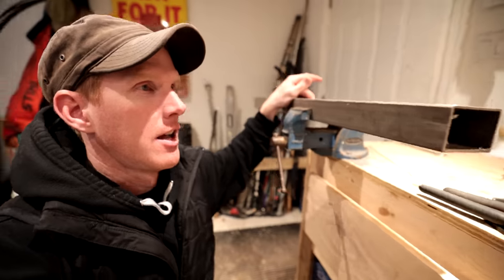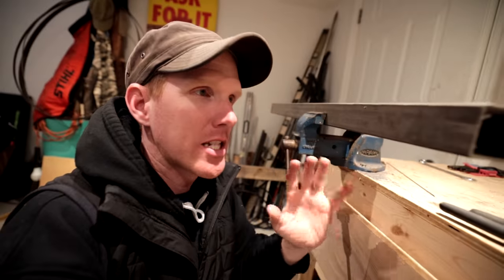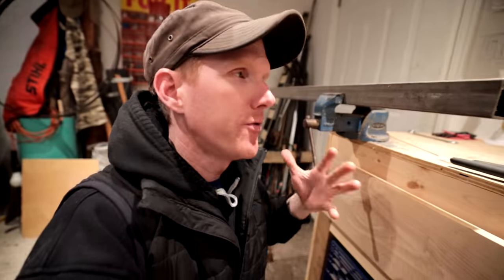All right, so we got our little stiffener bar. This is a square piece of stainless steel tubing, and that's going to go from side to side on the tub to prevent it from splaying out once it's full of water.